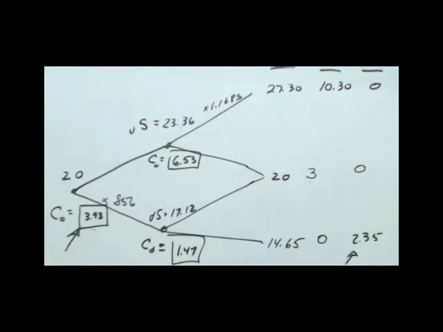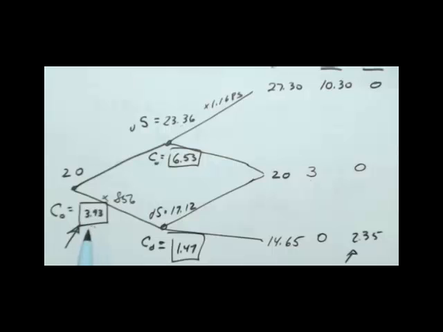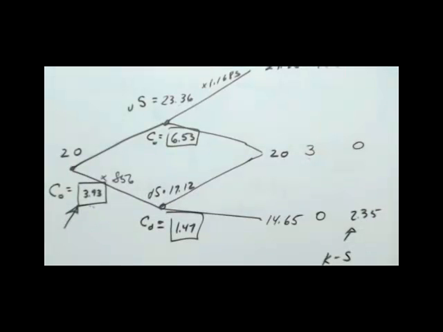Okay, so a call that has a stock price of 20, a strike of 17, 1 year to live, interest rates of 2% and a 22% volatility is worth $3.93 according to this model. And I have to let you know that this model, by the way, is an approximation. It's a fairly good approximation. It's an approximation that gets better and better as you decrease the size of these nodes, these steps.